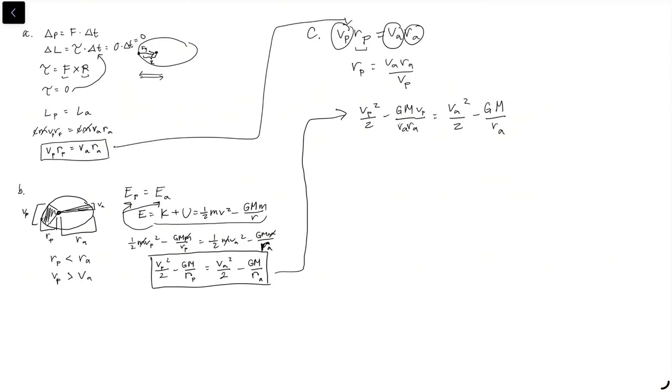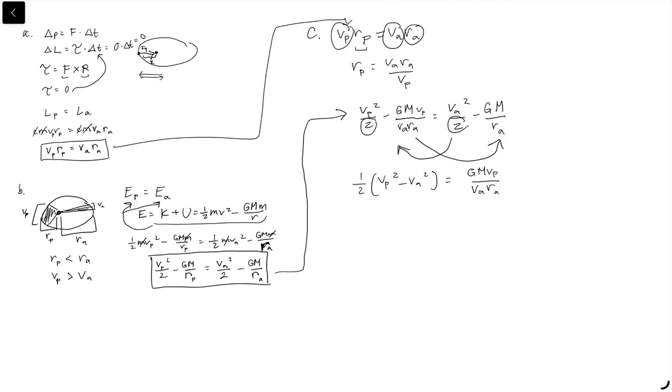Okay, and what I see is this common 2 in the denominator. So I'm going to move that over, and I actually see this RA in the denominator, so I'm going to try to combine those terms by subtracting this over and then adding this over. So I'm going to take out the 1/2 as I add this over, or subtract this over, sorry. And then I'm going to do this GM VP over VA.